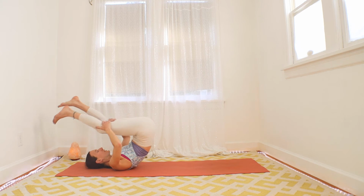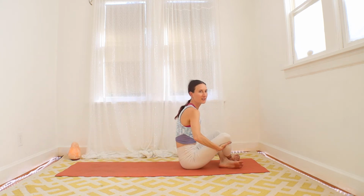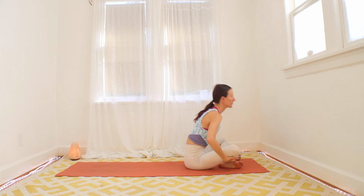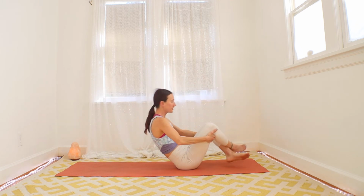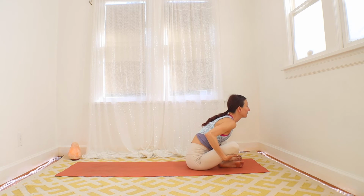Okay, now try this. Try crossing your ankles when you come forward and tapping your feet to the floor, leaning forward over them. So we'll try that a few times. Rock it back, ankles crossed, touch the feet down, heart moves forward. Try that.